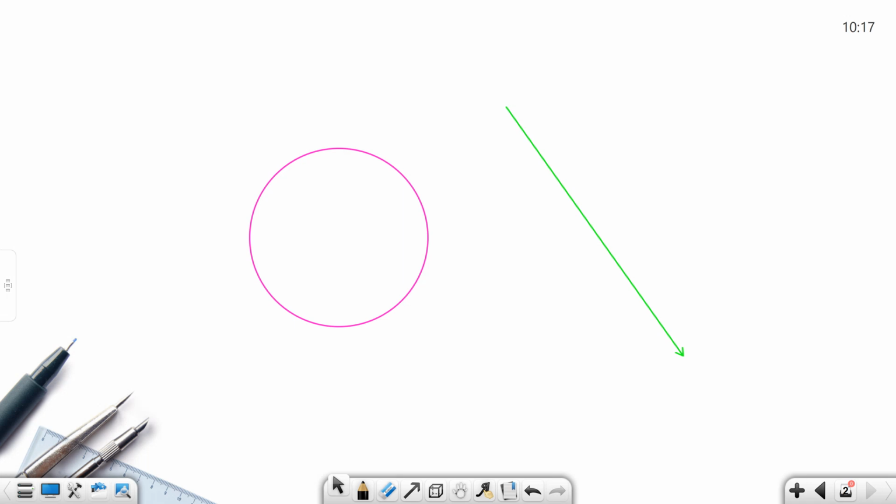Okay, so before we get started, I'm going to ask you a simple question. I've got two objects on the screen. Obviously, one is a circle, and the other one is supposed to be a line, but for some reason my program won't put the other arrowhead on it, but we'll pretend it's a line. And I'm asking a simple question. I'm going to move that green line around and have it intersect the circle.